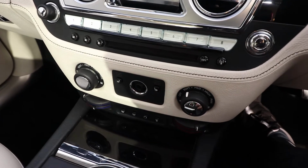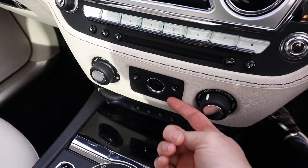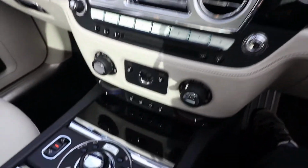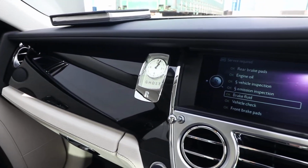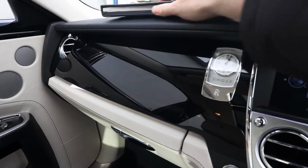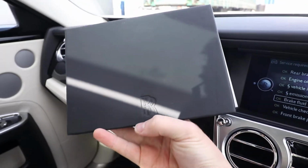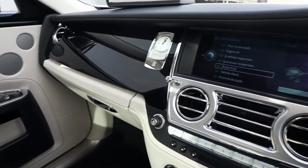And then down here, of course, all the usual climate controls for each side, heated seats, just here. And this lovely piano black finish, which is all throughout the vehicle here, in fantastic order as well. Ghost clock up there with another lovely Rolls Royce emblem just below it. The full Rolls Royce owner's manual is complete as well. Plenty of storage, lovely place to travel in. You've got big storage in here, which also offers you a lovely big armrest as well. But as I say, absolutely fabulous order.